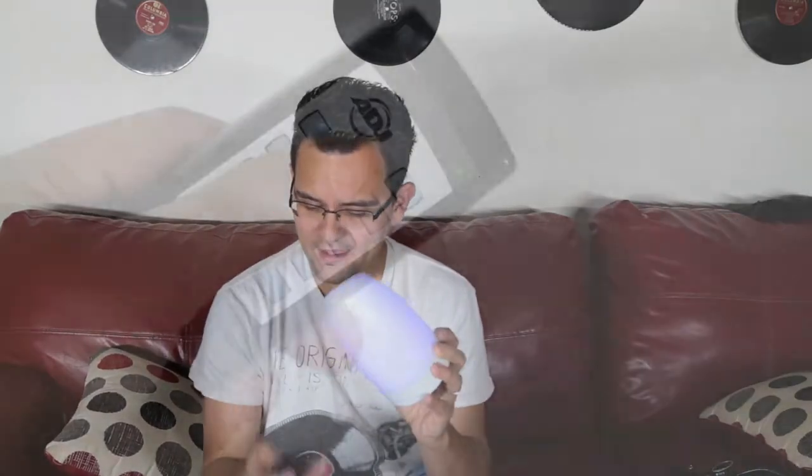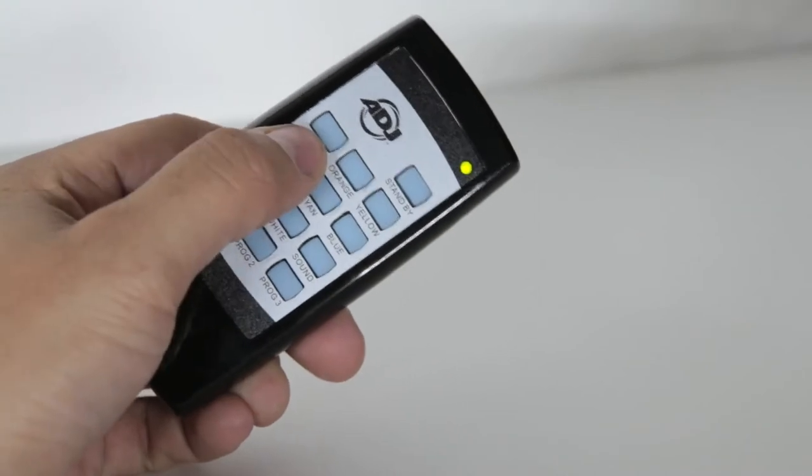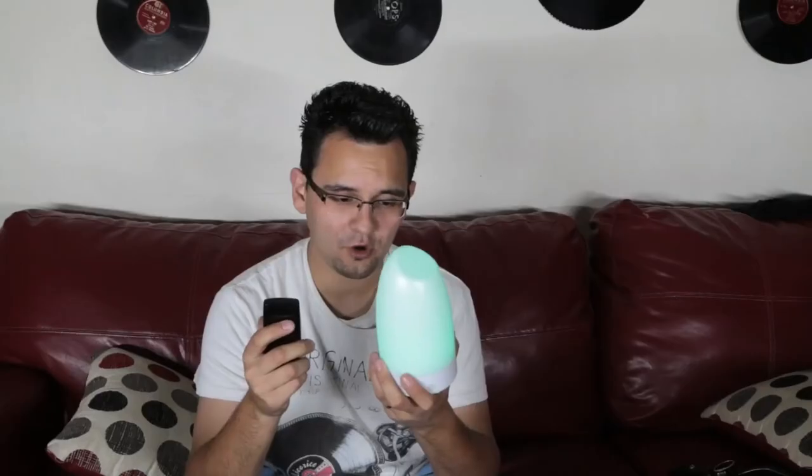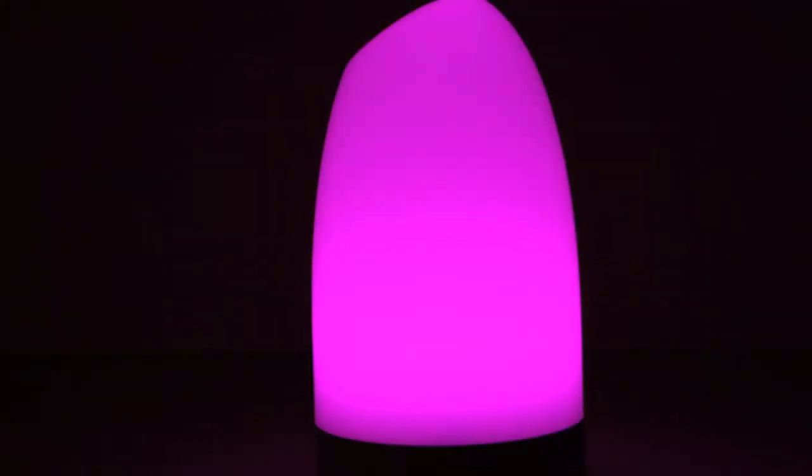Now, the remote here allows you to do a few different colors. Of course, you have your standby to turn them off. You have red, orange, yellow, green, cyan, blue, purple, which is more like a hot pink type color, and white. Then of course a sound activator. You'll see how it's kind of going. I already set it to really hit on the lower notes. And then programs 1 through 3 are the speed of the actual chase. We have a slow fade, a medium fade, and a much faster fade.